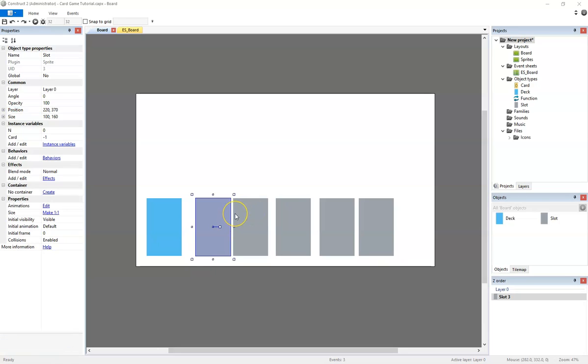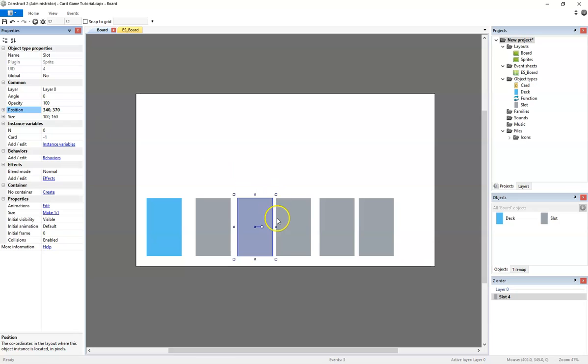Then we're going to increase the value of the other slots by the width of the slot itself, which is 100, plus 20, I would say, so it becomes 120 more. So if this is 220 plus 120, it becomes 340, and we put 340 for this card.